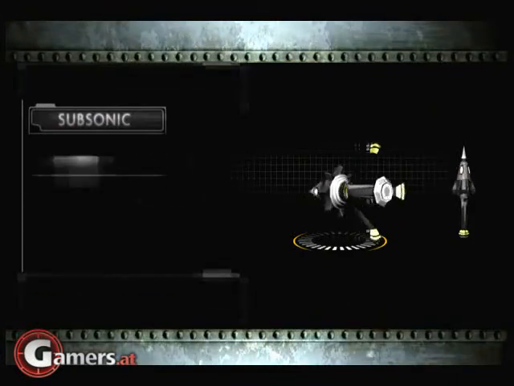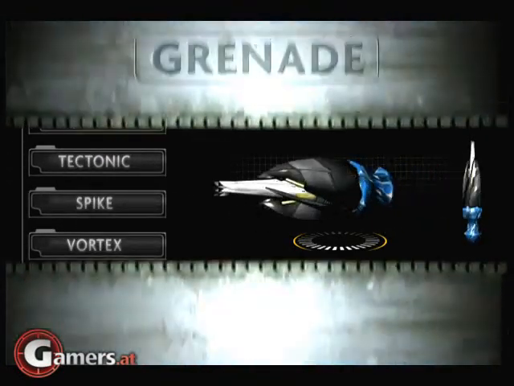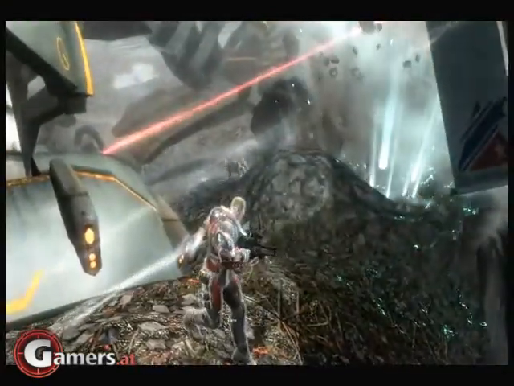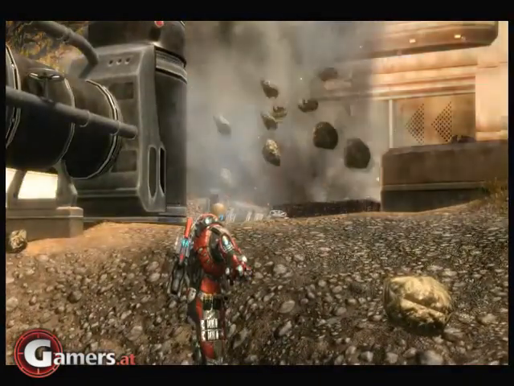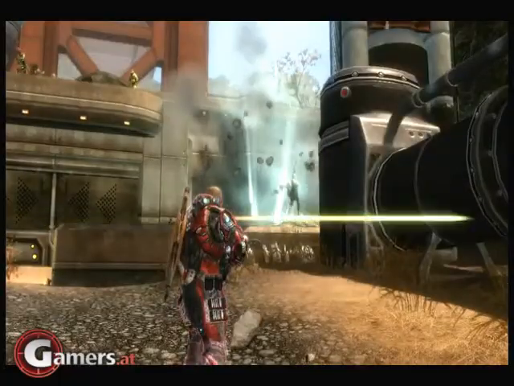The four different grenades in Fracture are the subsonic grenade, the tectonic grenade, the spike grenade, and the vortex grenade. The subsonic and tectonic basically either raise or lower the ground. So I see a guy coming at me, I'll throw a grenade, and I'll have this huge explosion, with dirt raining down on you. When most people first play, they're a little bit shell-shocked.